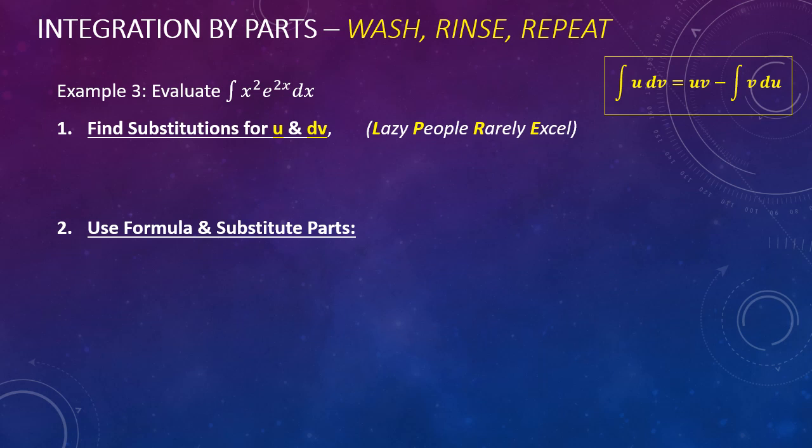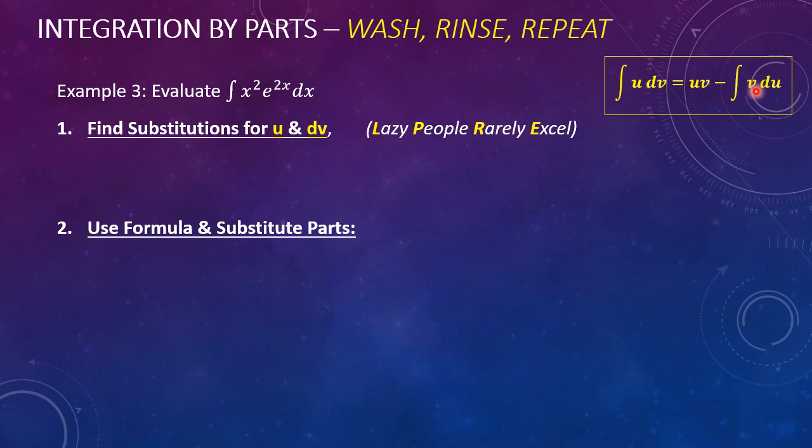Sometimes when you're using integration by parts, you have to use this formula. You use it for the first time, and then when you get to this part of the formula, which is minus the integral of v du, sometimes here you have to do integration by parts all over again. So you have to find a new u and a new dv in this process. This is often where the table can help because it handles those multiple substitutions when you have to do it again and again. And so this is repeated integration by parts, where you have to do a separate integration by parts for this piece of the original formula.